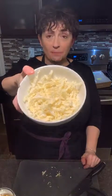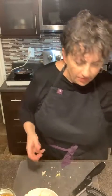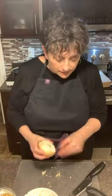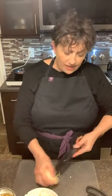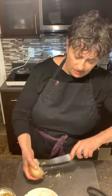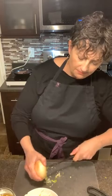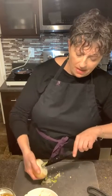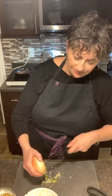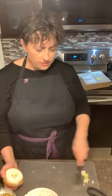So I have just chopped up some Savoy cabbage. I had it in the fridge, so I'm using it. The other thing I have is an onion. So I've got a partial onion, so we're gonna use it. I'm not doing anything traditional. I'm gonna just take the middle out of my onion here because it's really green and I don't want the green shoots because they can be a little bit bitter. So I'm just gonna get it out so I can use my mandolin without cutting all of this up. Okay, there we go. Lots of green gone bye-byes. All right, here we go.